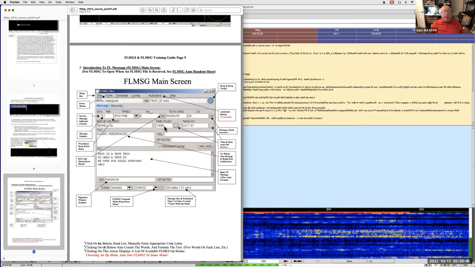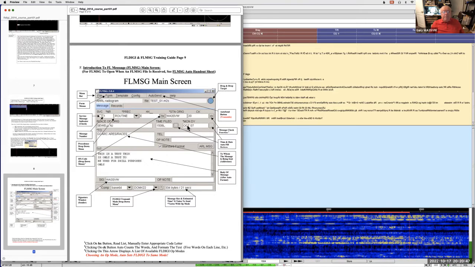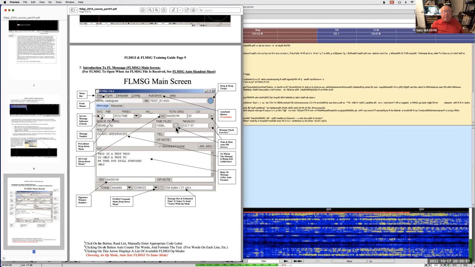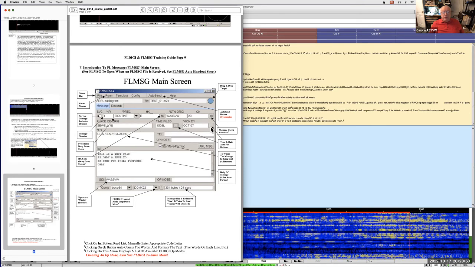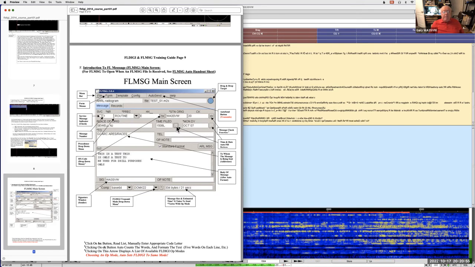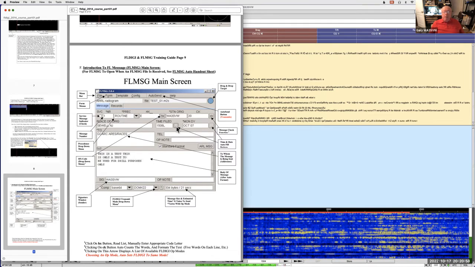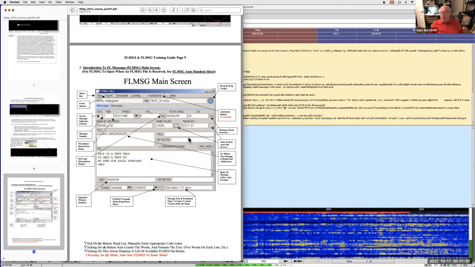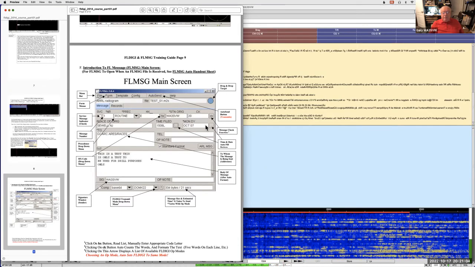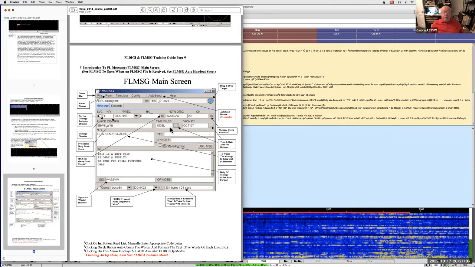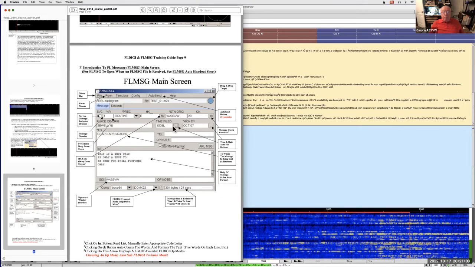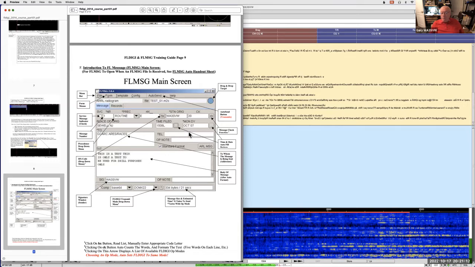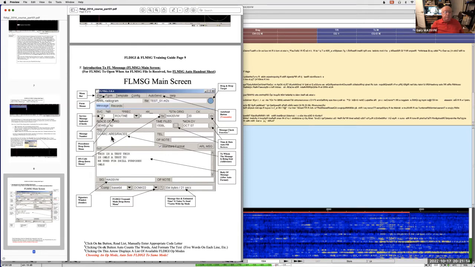You've got a time filed and a month and day. You can fill it in manually, but they both have 3 little dots to their right. That just picks up the local time of day and the date from your computer, so you don't have to bother filling it in. A lot of these forms have that feature. If you see a button with 3 dots to the right of a window, it'll usually pick it up from the computer itself.